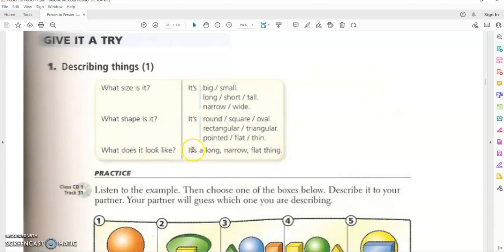So you don't have to say it's a long, flat thing, and then they will have to ask you maybe what color is it, or let's say what are the dimensions for that item. So it's better to give more information or description at one time. Okay. All right, let's keep moving.